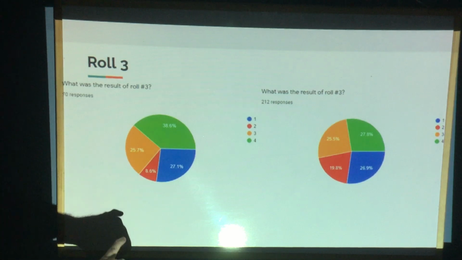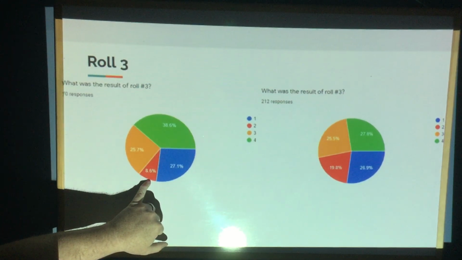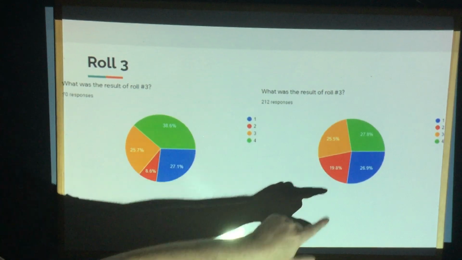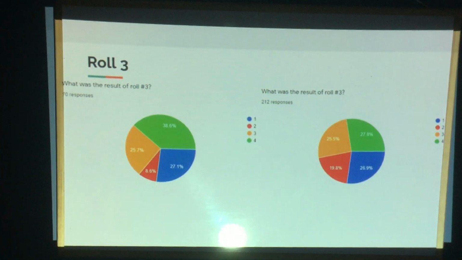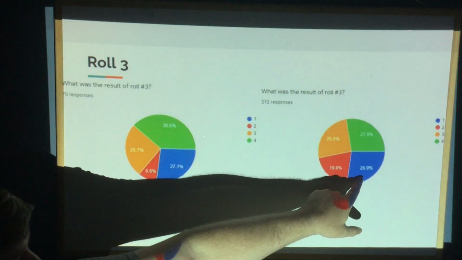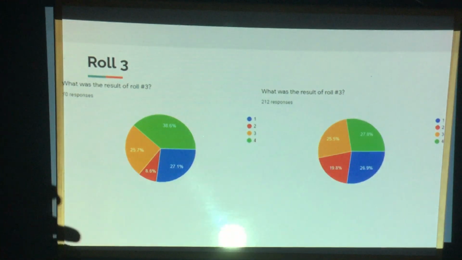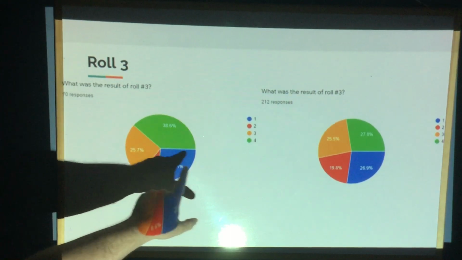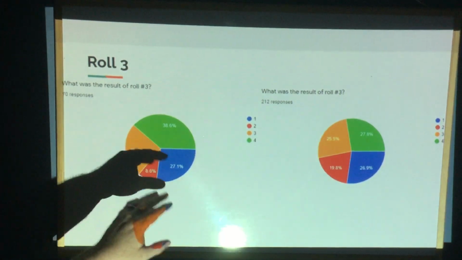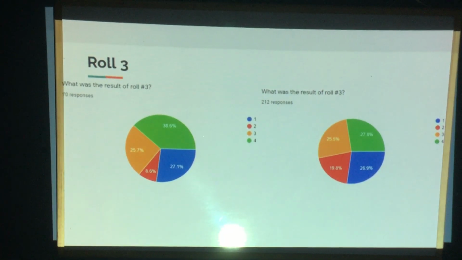All right, this one was the one that was way off, where we only had 8.6. That jumped all the way to 19.8, so it got way closer. Okay, this was 27.1. It wasn't that far away, but it went down to 26.9, which I know isn't a big change, but it still got closer to that 25%. This one got closer by 0.2. This one got way closer, from 38.6 to 27.8.